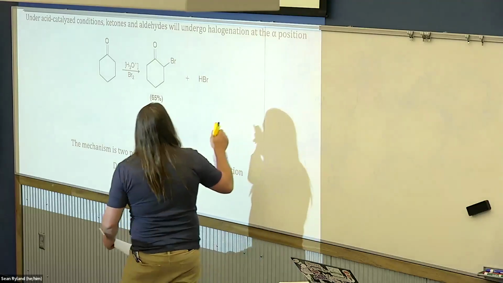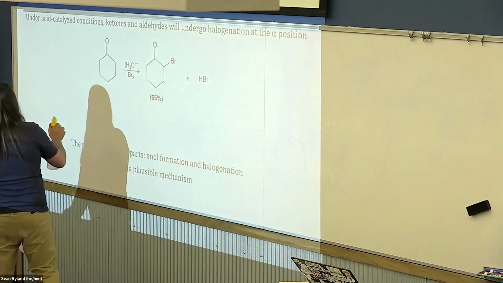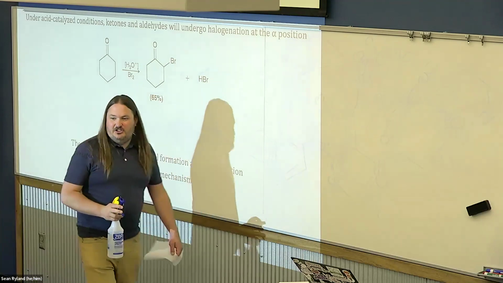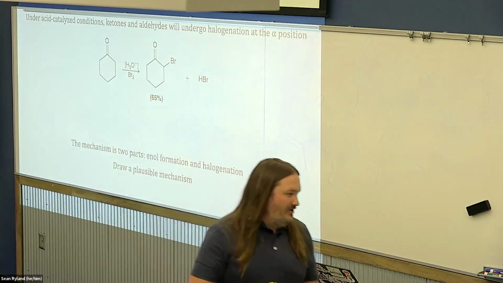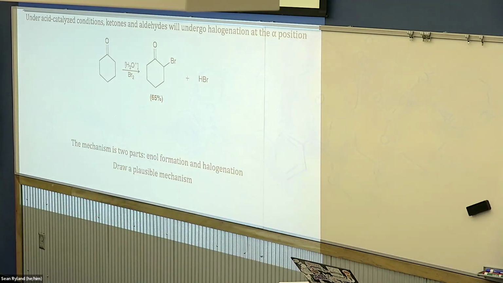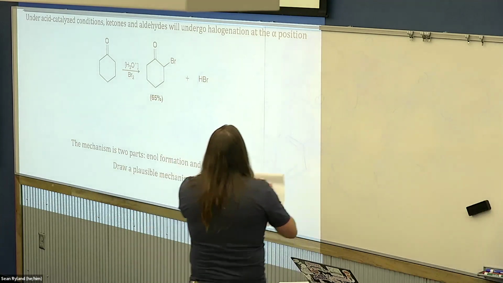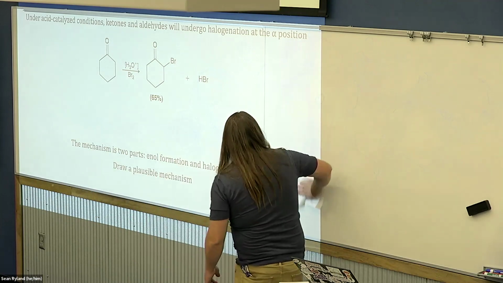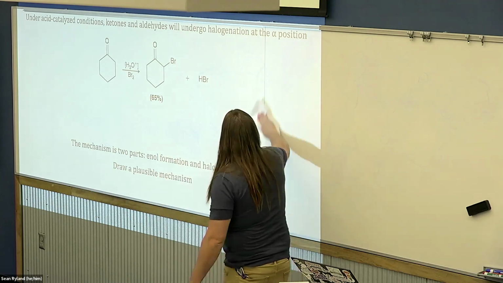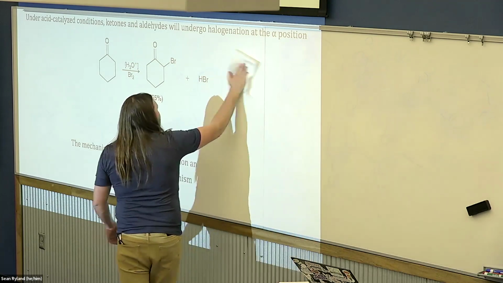That's just enol formation and then addition. It's enol formation and addition. We just haven't done addition for a minute, so refresh your mind how acid catalyzed addition works. Draw the acid catalyzed enol. But it's going to be a little bit different because our acid catalyzed addition was just HBr.